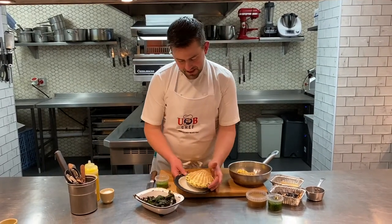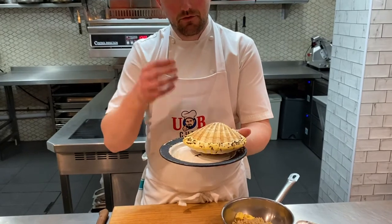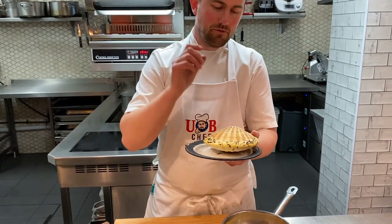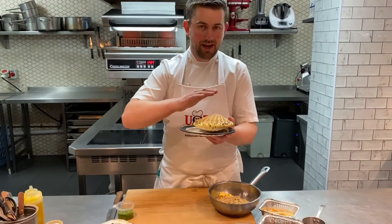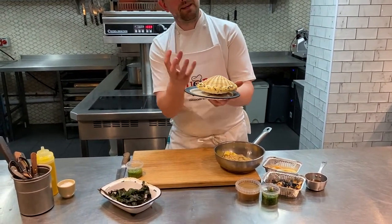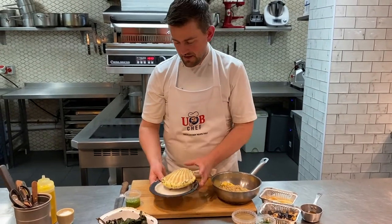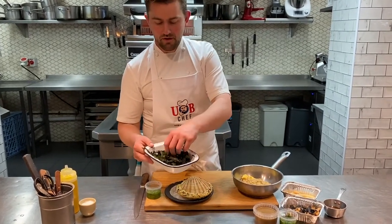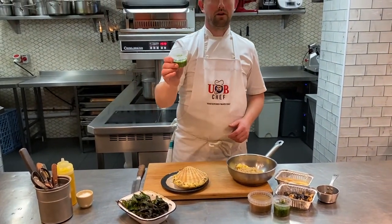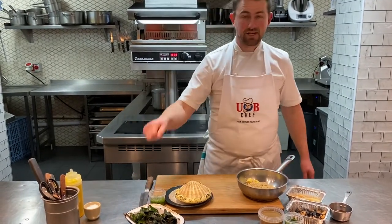Next course on the menu: this is a Scottish scallop baked in a shell. We've got two tops of the shell — inside you've got the scallop, purple potato, a lovely salad potato, a wild garlic béchamel sauce, and some beautiful jet black truffle sliced very thinly going through the layers. Puff pastry around the outside seals it and almost makes it an oven — we're going to bake it for about 12 to 14 minutes until the pastry is golden. A bit of seaweed to sit the scallop on — just for presentation, not for eating — and then wild garlic pesto made from freshly foraged garlic, parmesan, wild garlic, and olive oil, to be spooned in at the table.